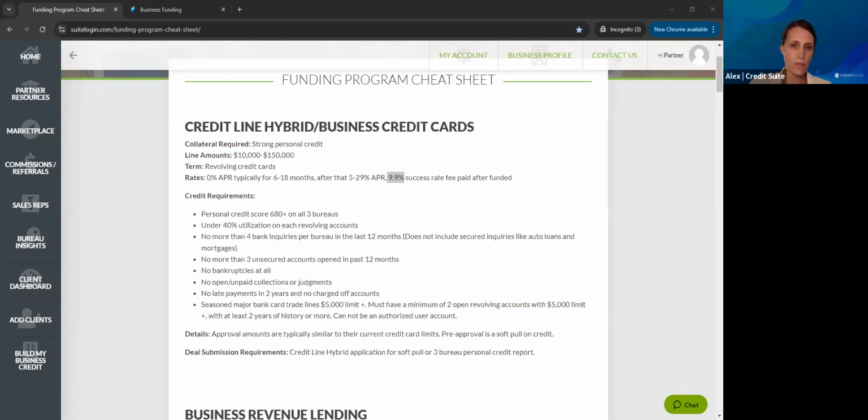So there's a question about people advertising business credit with no guarantee. That's talking about the business credit accounts that a person would get in the Build My Business Credit. When it comes to anything that we're offering here in the funding program cheat sheet, the direct lending, that is going to look at the whole financial picture, which would be including looking at the personal credit. And credit line hybrid is very similar to credit card stacking. So I see that's another question that's in there.